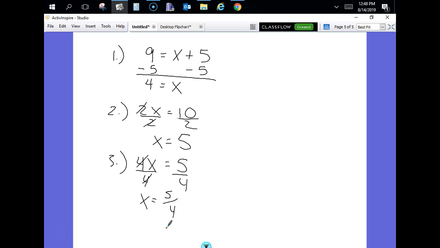The only exception is if you need to reduce, you should reduce. I saw some of you guys write your answer like this. It's fine, but in algebra, it's usually not helpful. And some of you guys did this. This is kind of helpful, especially if you want to graph. If you like decimals, that is helpful. But really, just for the sake of ease, that's good enough. Just make sure you reduce. If it's reducible, you should reduce it. All right.